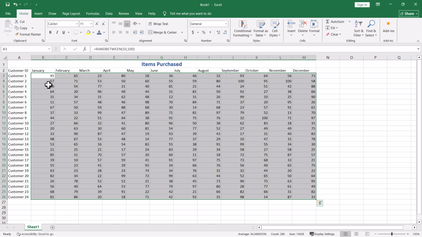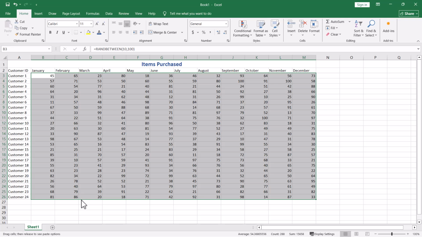To lock the numbers in so they are no longer functions, we're going to do something different here. Notice here that in B3, look at your formula bar up here. We have functions in there. We don't want that. We want actual values. Let's go ahead and place our pointer down at the bottom. Point to the border right here and right mouse click.